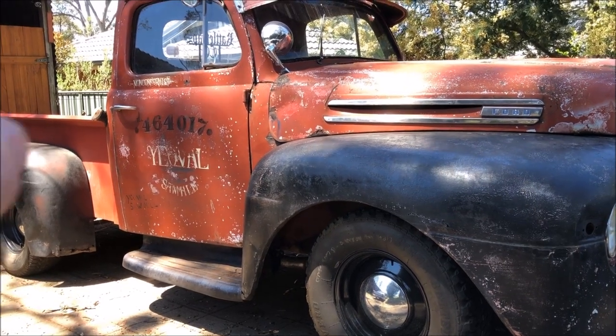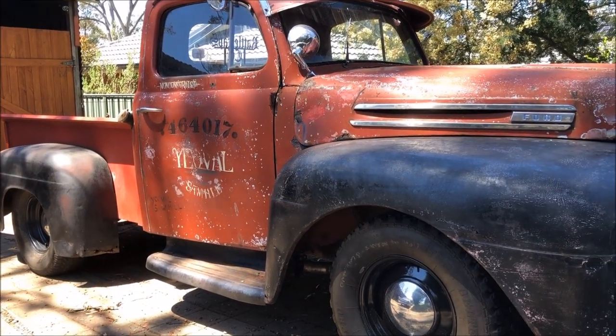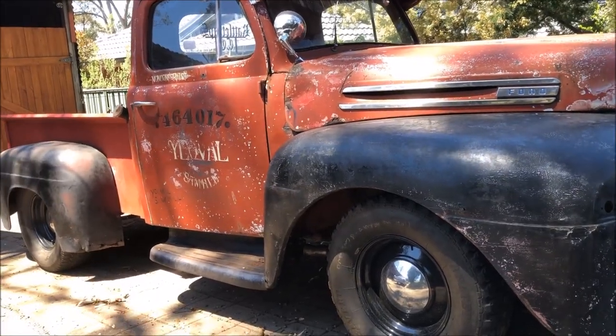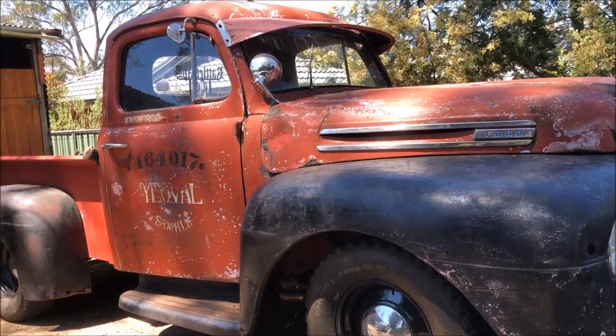We also want to take the F1 out and we'll visit Yeovil, where this truck's from. Hopefully find the old sawmill, get some photos. But before I go, there's a couple of things I just want to do to prepare the old girl for the trip. Not that there's anything wrong with it. A year since I built it, I've had no real major issues. So it'll just be a service going over it.